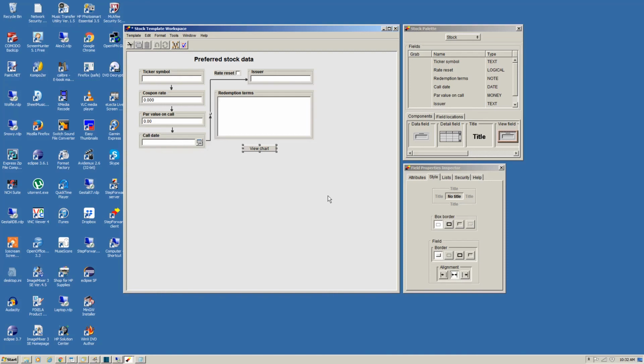Of course, pressing this newly added button doesn't do anything yet. We need to attach a procedure to it to make this exercise meaningful.